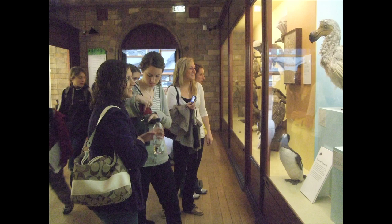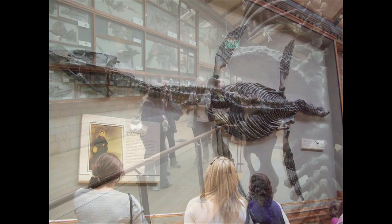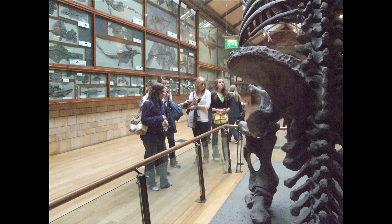Natural History Museum is one of the great science museums of the world. It's still a very important research institution. So these are the public galleries. These are the early marine reptiles quarried at the south coast of England. And you can get a sense of how huge they are. And so we spent some time in the public galleries before getting a private view of the Piltdown Man fossils.